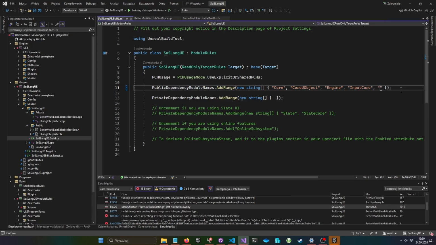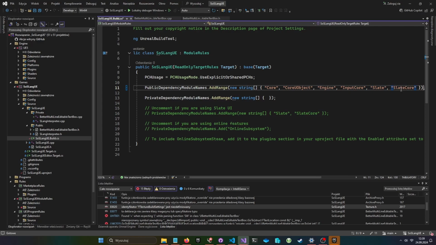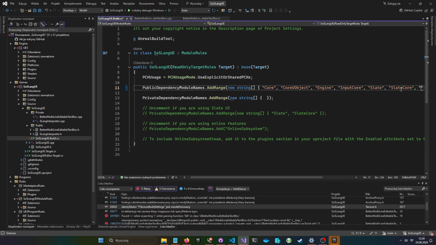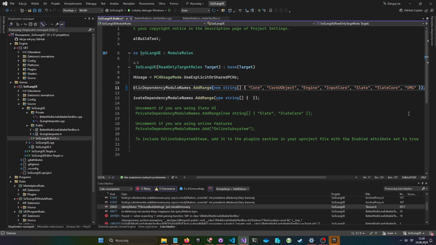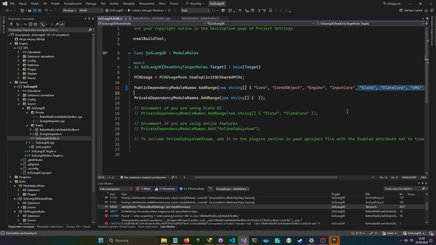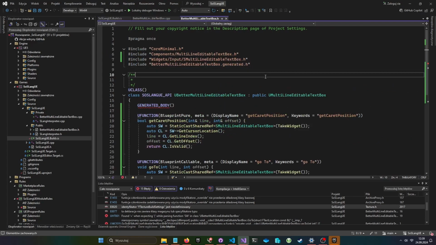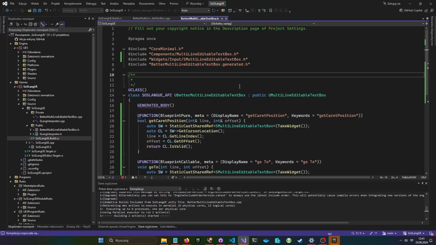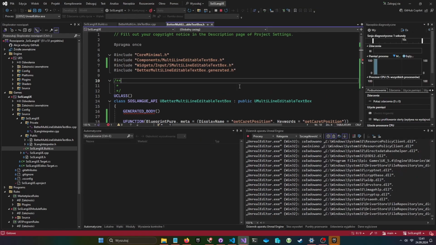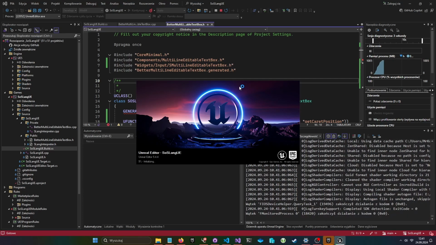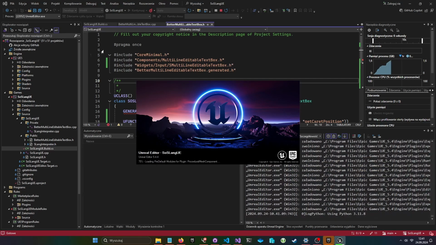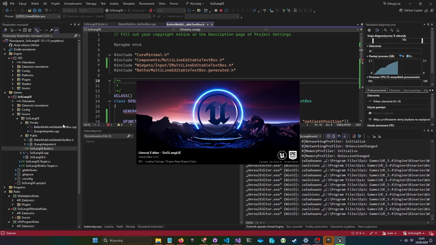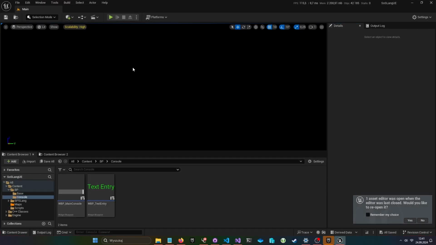So let's add Slate, let's add SlateCore, I think it's called like that, and then let's add UMG. When you add those three things, then it should probably build. Let's see if it works. Yeah, it does work. So if you have this problem, maybe in other projects too, just make sure you add everything to build CS.